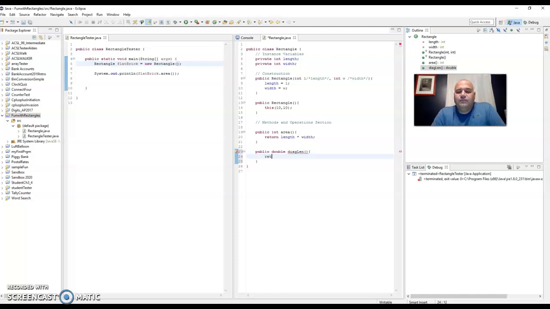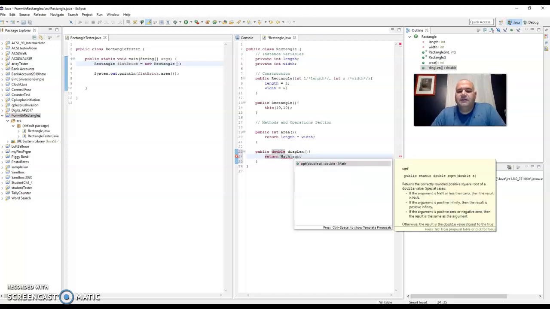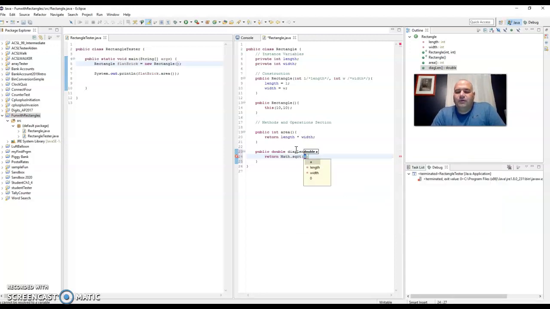And in order for you to return that value, I told you you're going to need to do Math dot, and you can see Math is a class, and in there are all these methods, and one of the methods is sqrt. That's in there. It says, hey, I'm going to take the square root of something, and what do you take the square root of? Well, that's up to you to decide. I'm not coding that. So if you're watching this video, I'm not giving away all the trade secrets. So make sure you put the semicolon at the end of the line. And again, you go over here into the tester and you call it so you can actually get it to print out so you can see that it worked.